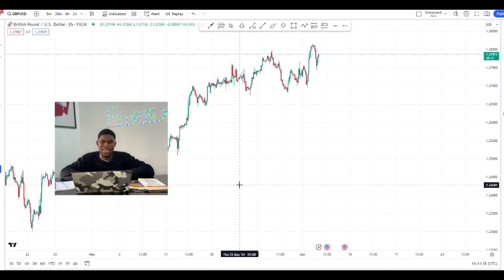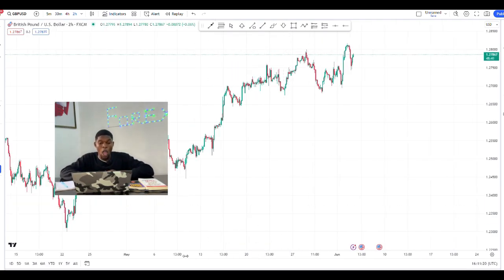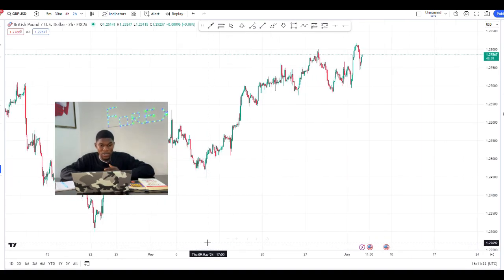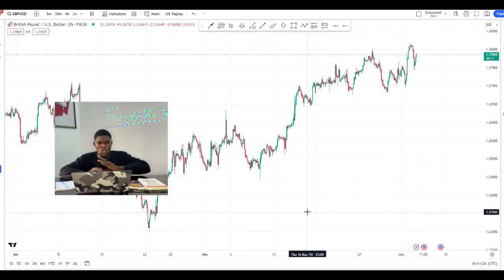So we're talking about market structure. We're talking about trends, higher highs, higher lows. That's exactly what you see in the market. So anytime you see the chart, I don't want you to look at it as maybe, I don't know, back then when I didn't like Forex, I used to look at it like all these radio waves, you understand?